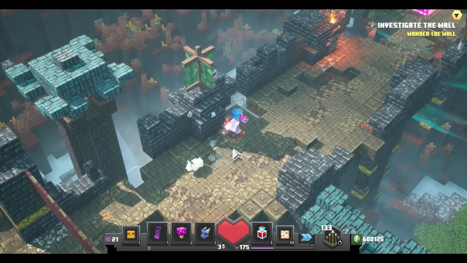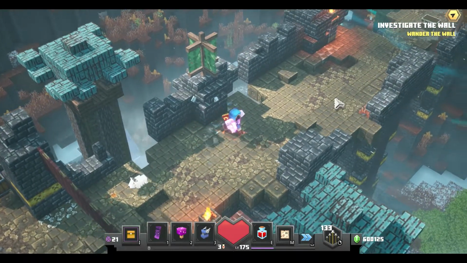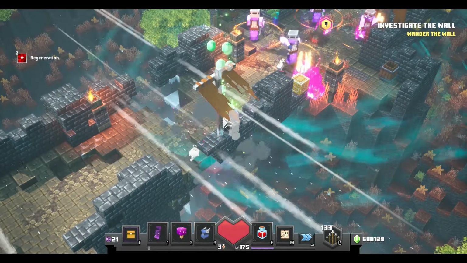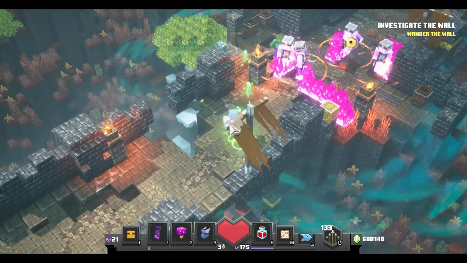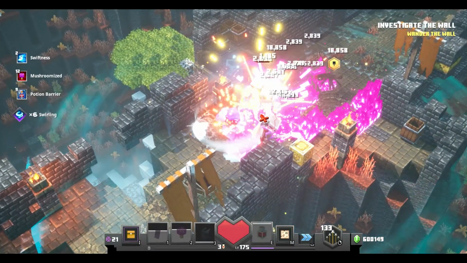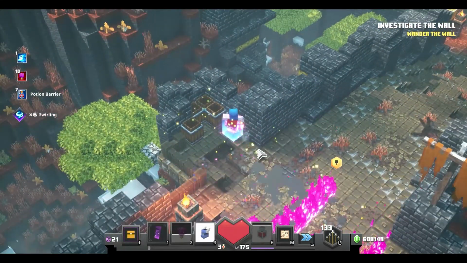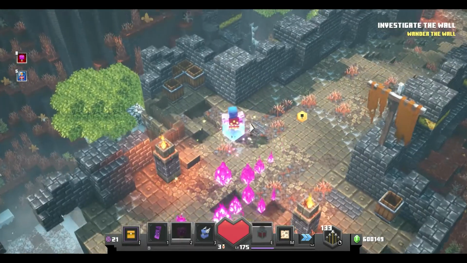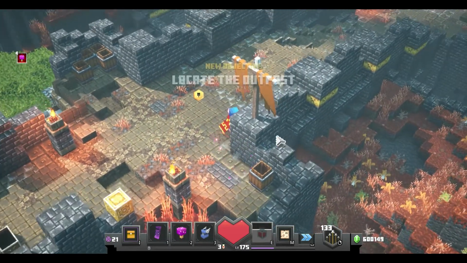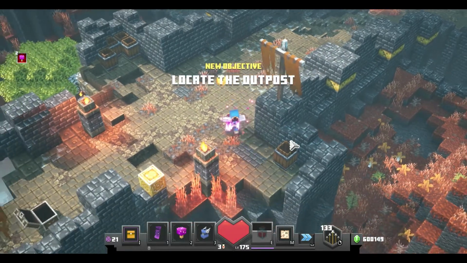And it looks like we've got a wind bridge. Just roll past this. Oh man, these guys are a little tough. Oh, I'm stuck. Okay, yep, that's very bad. Okay, before we go any farther, I am just gonna check my gear.